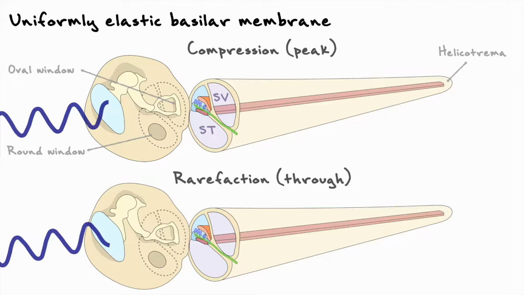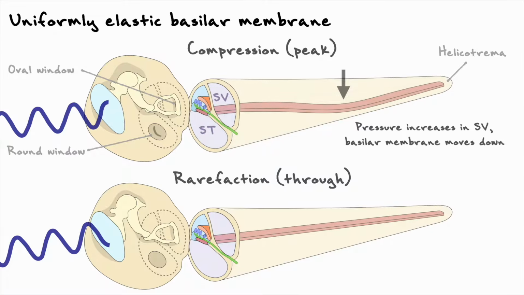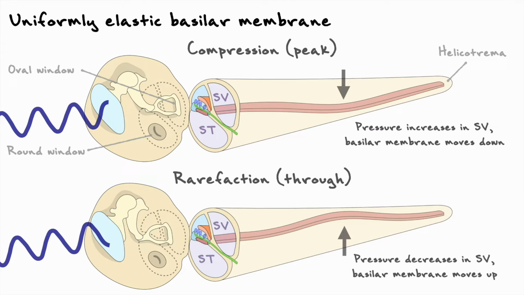Accordingly, the pressure received by the oval window will propagate to the scala vestibuli and increase the pressure inside this cavity. This pressure will then propagate via the helicotrema to the round window, which will absorb that added pressure and as a result will bulge out. The net result of this pressure change will be the downward movement of the basilar membrane. In opposition, a rarefaction will drive the stapes outward, thus decreasing the pressure in the scala vestibuli. The compensating response will be the inward bulge of the round window and the upward movement of the basilar membrane.